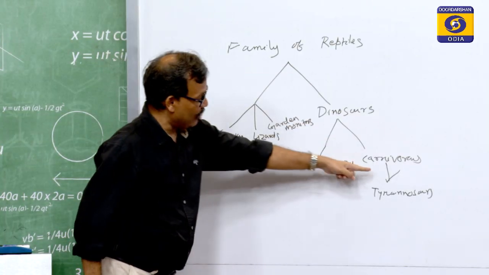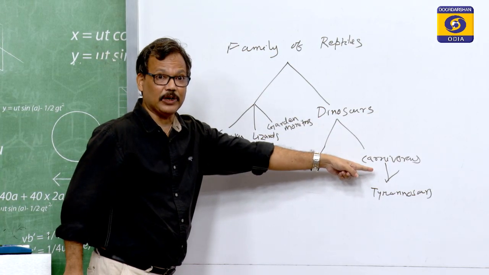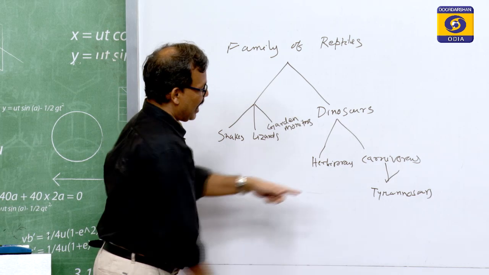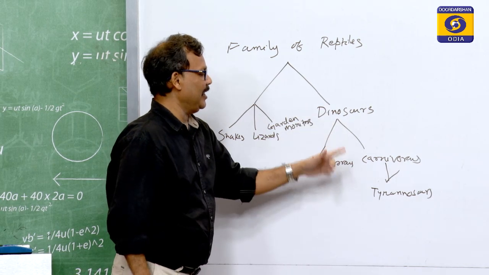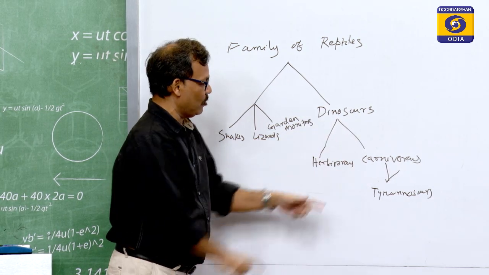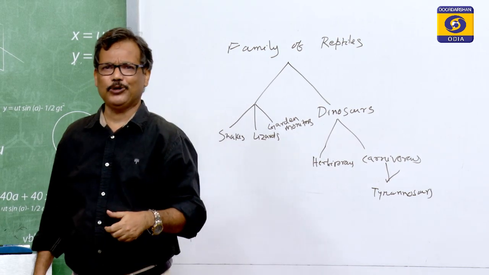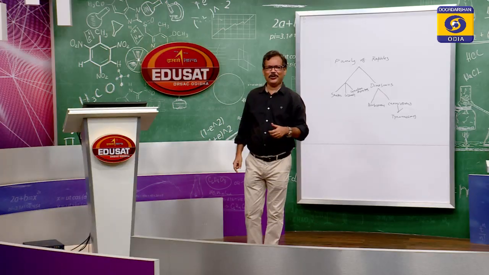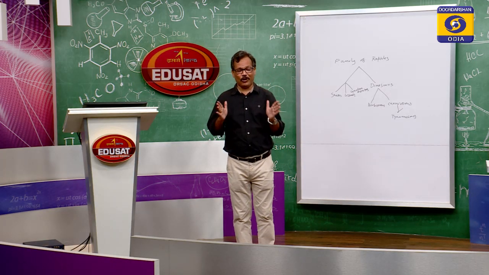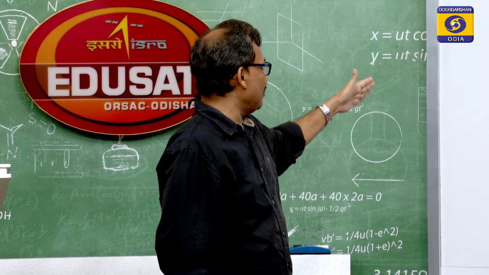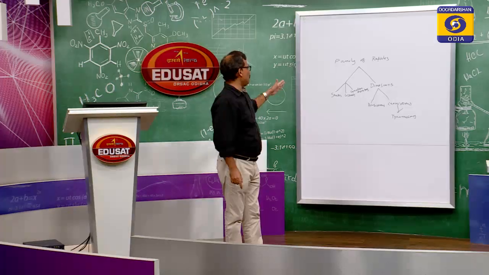Now here there is an arrow mark. Remember, this arrow mark is very important. With the help of this arrow mark, I have just given an illustration of a kind of carnivorous dinosaur called Tyrannosaurus. I hope you have seen Jurassic Park and you have seen terrible dinosaurs crawling all around the park. So now with this tree diagram, I have tried to explain something about the dinosaurs.